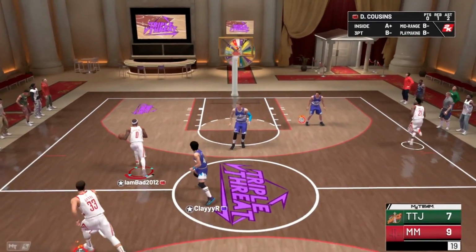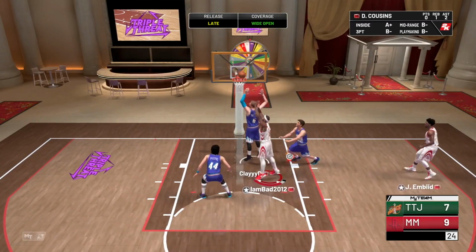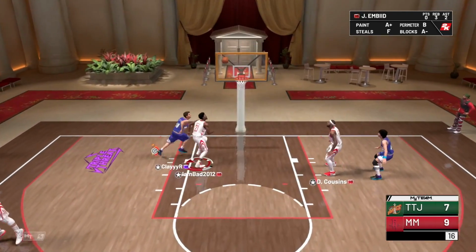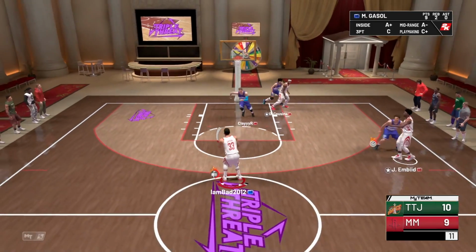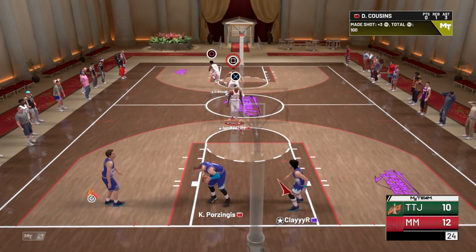Here goes Cousins again, running. Cousins all the way, kicking it out. Man, the passing ability for Cousins is crazy. How'd he miss it though? Miss it, miss it, miss it. Man! Come on now. Give it back to Cousins. Cousins out here. Marc Gasol out here again. Gasol is feeling it.